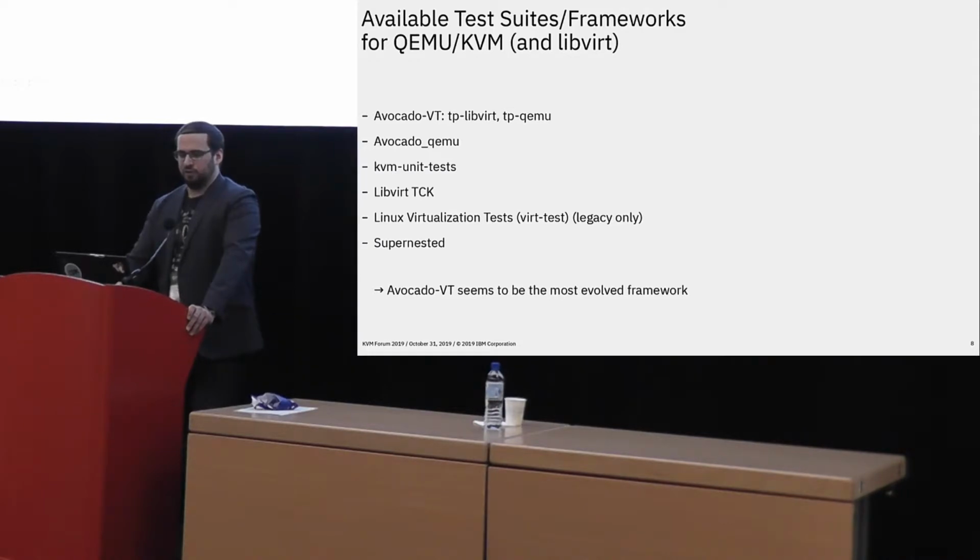There are test providers, for example, for libvirt and for QEMU, and there's a nested test case described. Then there's Avocado QEMU, the acceptance tests of QEMU. As far as I know, there's no nested virtualization test case right now. Then there are the KVM unit tests. There are nested virtualization test cases for VMX, but not for S390 right now. Then there's libvirt TCK. There's no nested virtualization test. And then there's Linux virtualization test, but this is legacy only because Avocado VT is the successor of that.